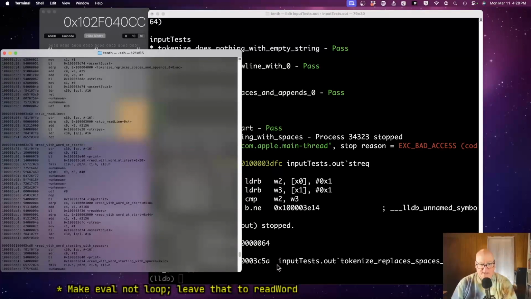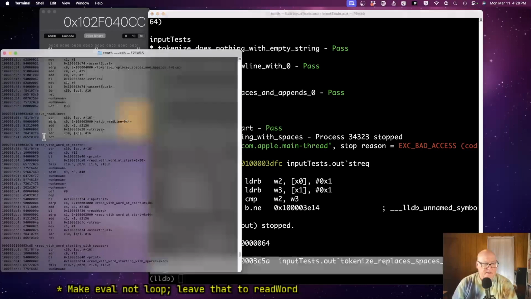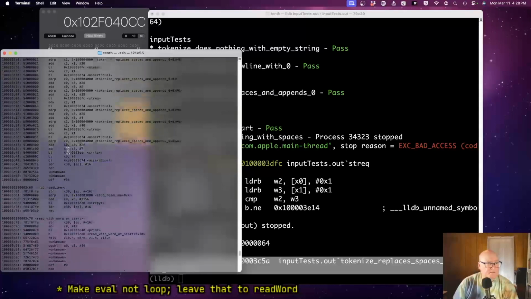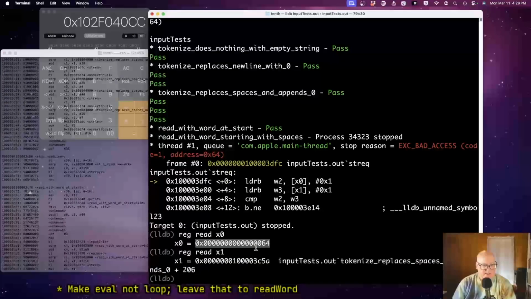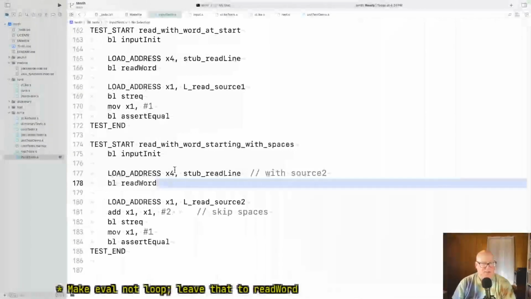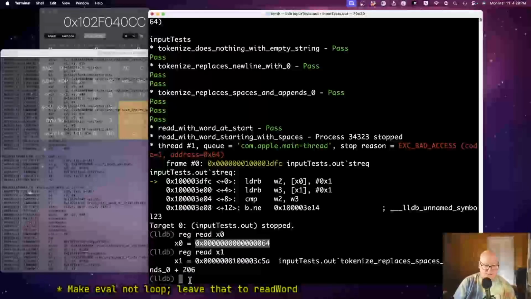But I'm most worried. I mean, that seems plausible to me that this is right because it's the spaces in there. It does tell me I should probably make that global just for our purposes here, but why this is 64, that's just not right. Okay, so when we come home from readWord, the load address X0 should be inputBuffer. Okay, so I guess I'm going to break on readWord in the next 60 seconds.